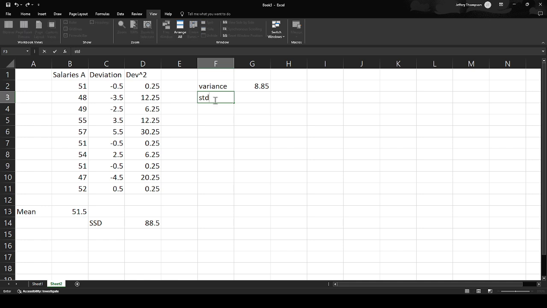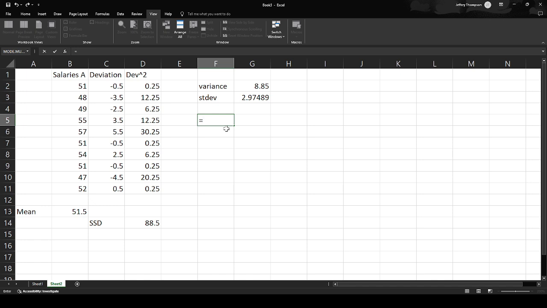Our standard deviation, which I'll abbreviate STDEV, well, that's going to be the square root, so SQRT for square root, of the variance, which was G2. And there's the 2.97489. Well, that's a lot of work. And there's a couple questions in Pearson that will ask you to build the columns and add them together. But what's nice is that Excel does some of the work for us.